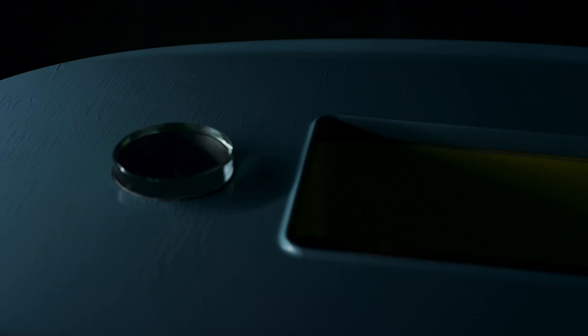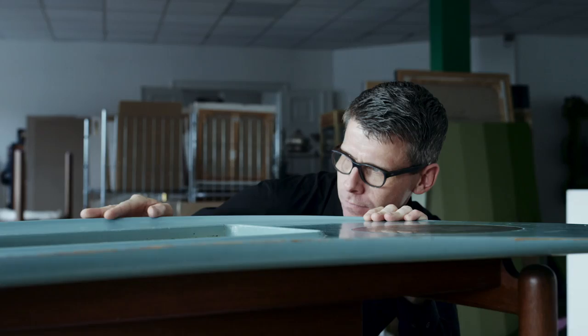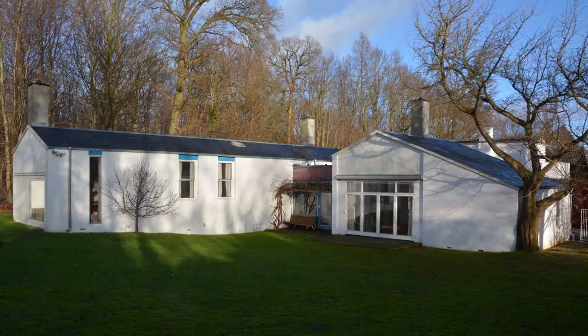It also speaks to Finule's ability to unite a sculptural form with a functional purpose, and also his delicate sense of colors. The same colors we can find in his own house from the same period. Nothing is left to chance — even the bottom side of the table is painted.